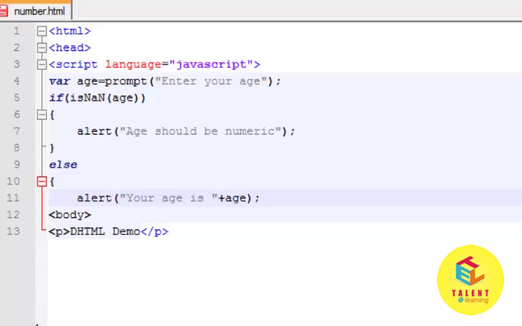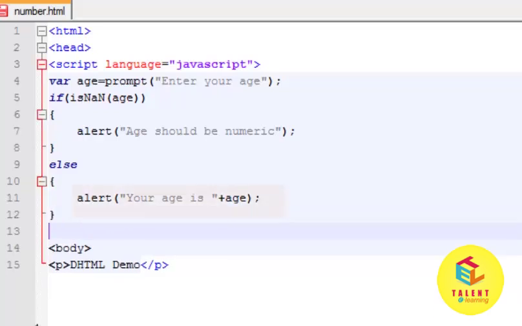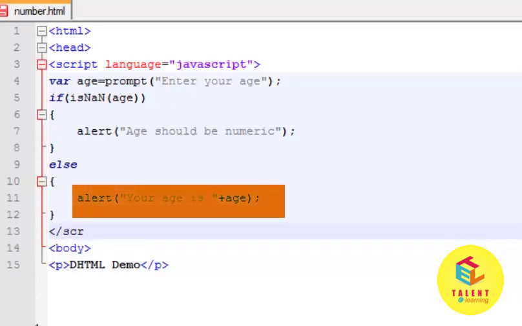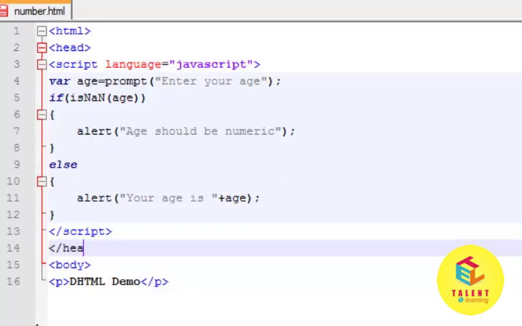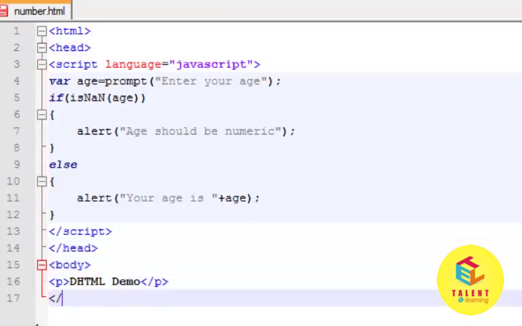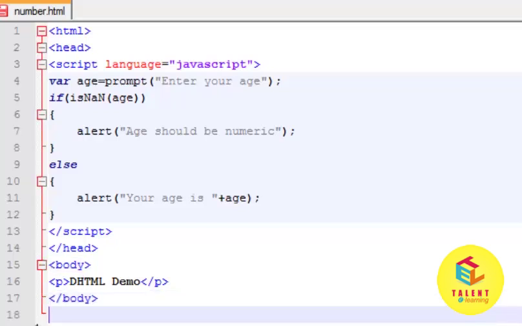The operation is called concatenating the string. Then end the script and the head tag, clean up the body, and HTML tag.